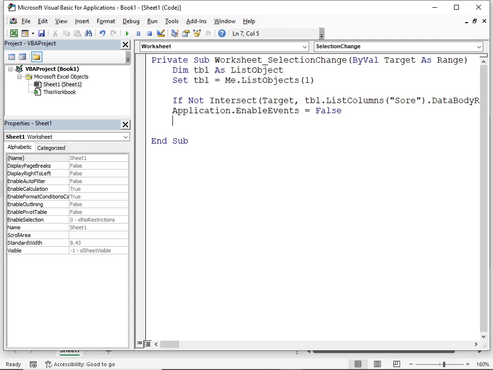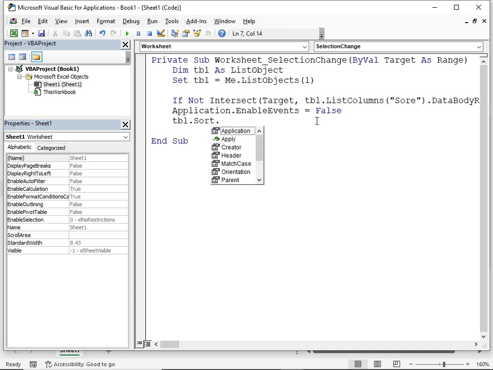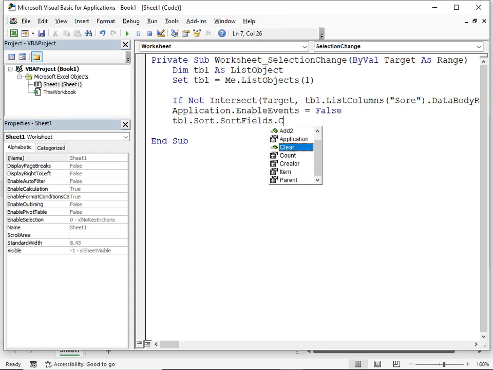So the next thing is tbl.Sort.SortFields, already here, double click, and then .Clear, and enter again.